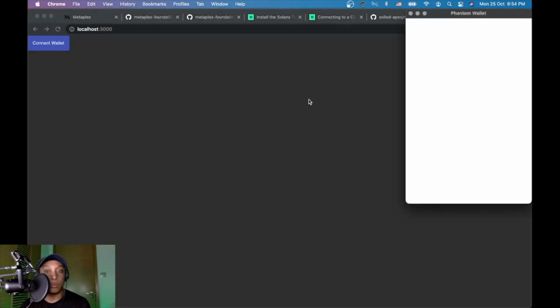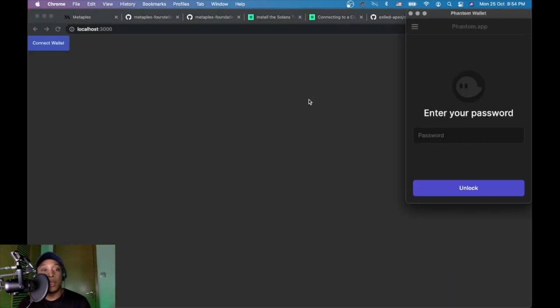And you can see it's opening a new window, a new tab. So it's basically creating our React app, our minting website. See, we have a connect wallet button, but we also get a prompt to connect automatically.